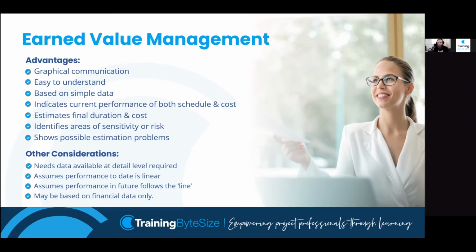I found that incredibly useful in defense, where I would find problems with estimating, because to get business cases slipped through and approved, people were taking over-optimistic estimates, which we could go back and challenge later on based on the fact that everything's going exactly as expected, but why are we behind schedule all the time? Oh, it's because someone took an over-optimistic estimate in the business case, and actually this isn't realistic. So we can adjust our estimates to reflect what it's really going to look like based on the data we've gathered in EVM.